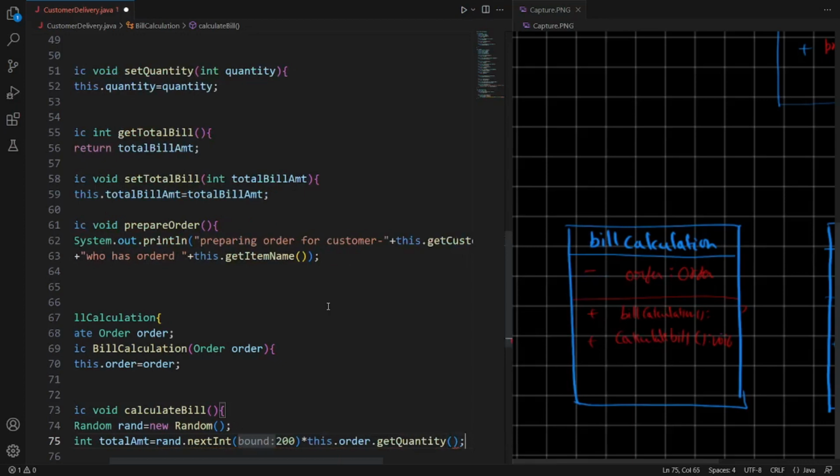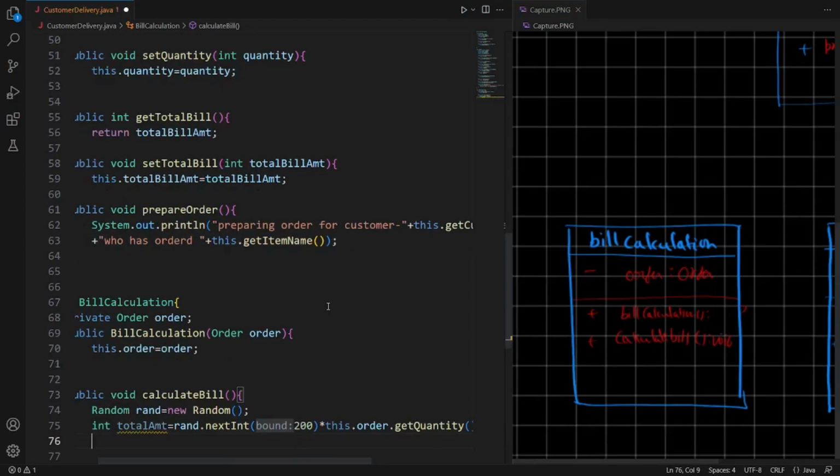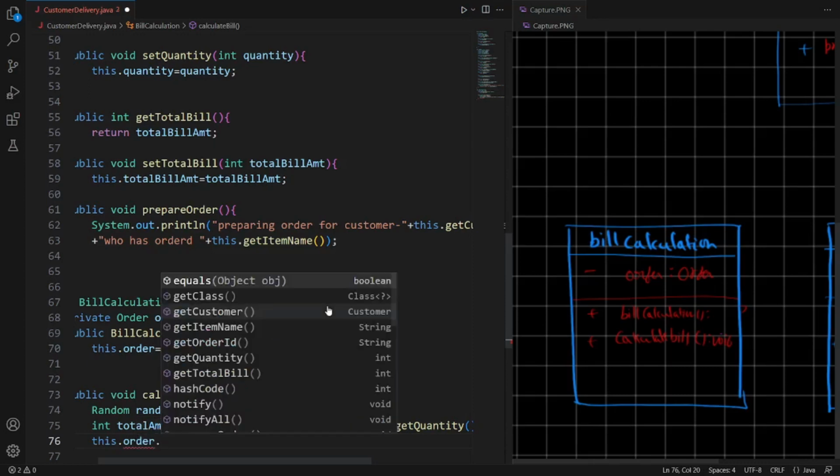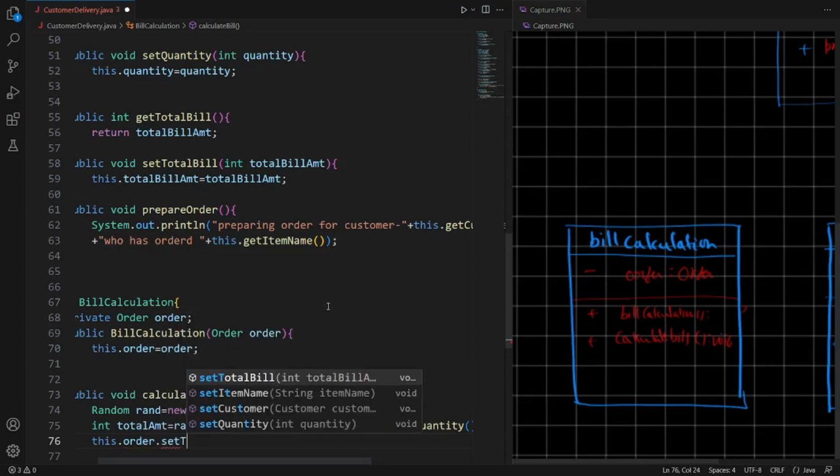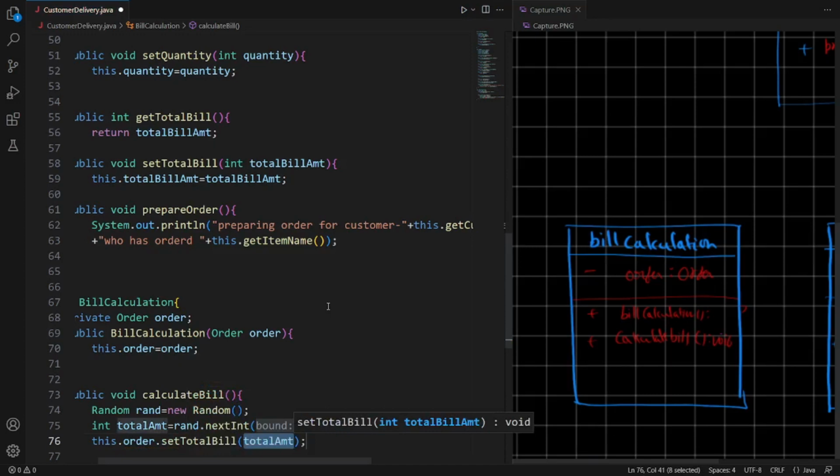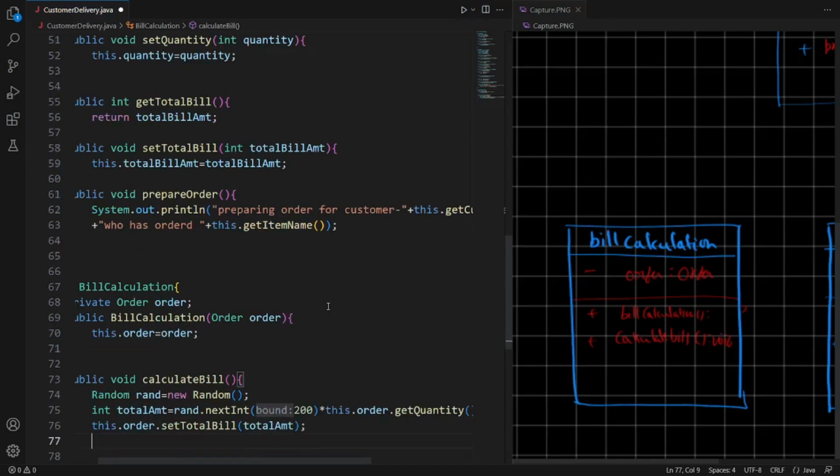So get quantity will give me the quantity of the things that I have ordered. And now I'm going to do this dot order dot set total bill, and I'm going to add total amount into it.